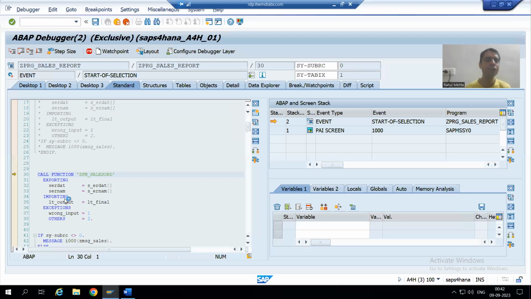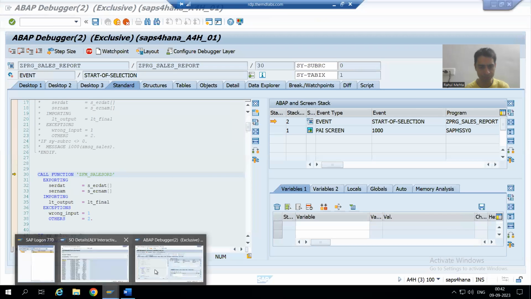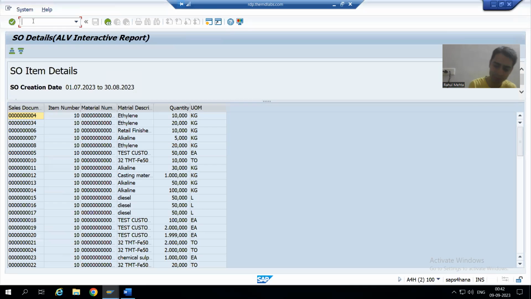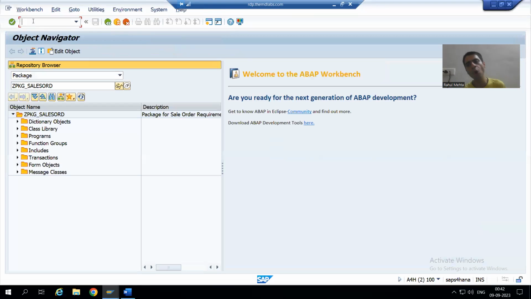Now, if I will go to the package, because we stored everything into the package. We all know package is a container for the object, and you can see based upon our current case study, these many things we stored into the package as a part of dictionary objects.